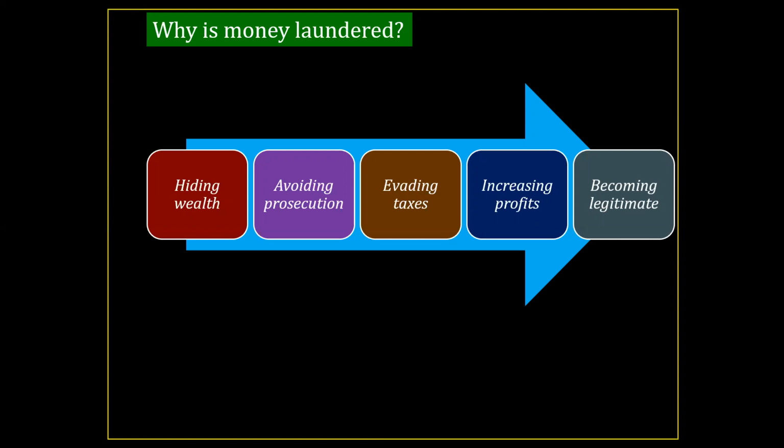By getting money from illegal activities, they have millions of dollars with them. So to prevent it from getting out publicly to the police and other authorities, they hide their wealth through money laundering. They can also avoid taxes. They don't pay taxes by laundering the money. They increase their profit, and at the end, the main need for money laundering is to disguise money made illegally by working it into a legitimate financial system such as a bank or a business.